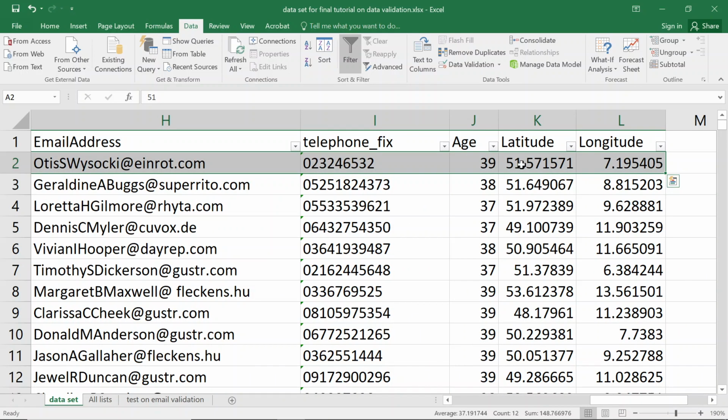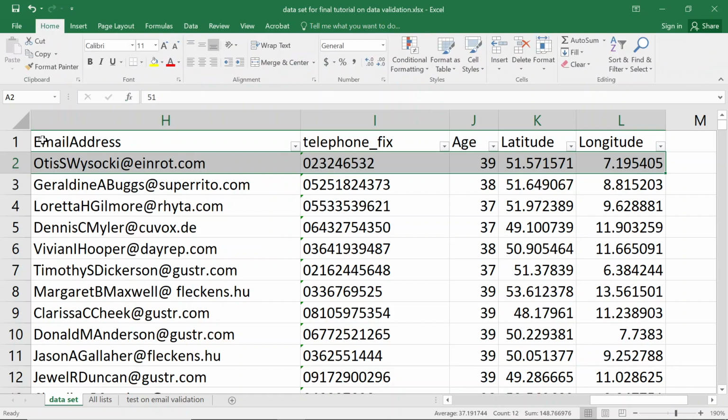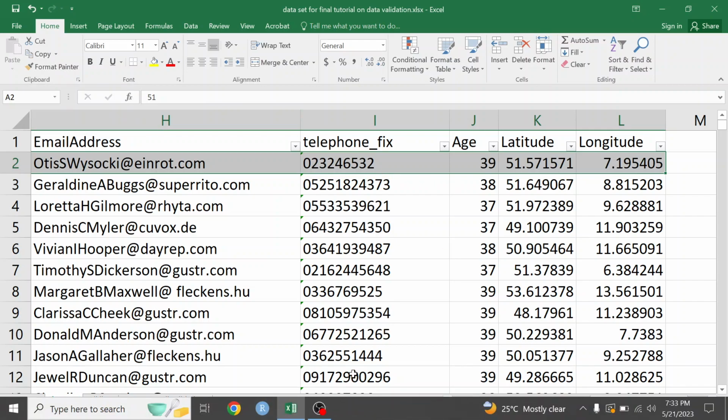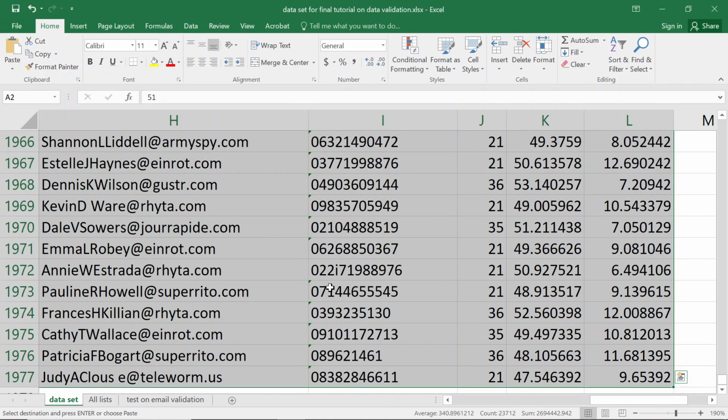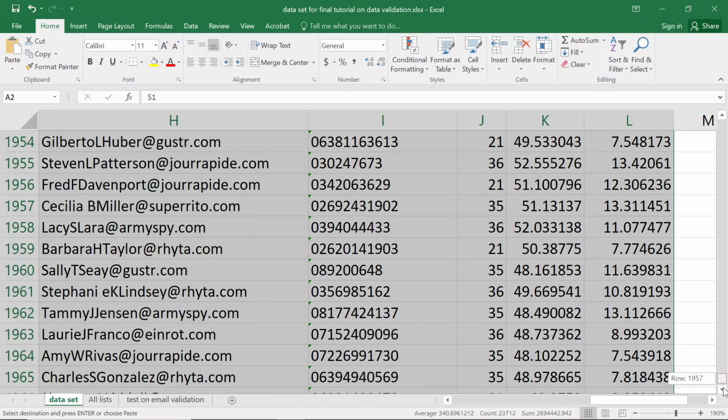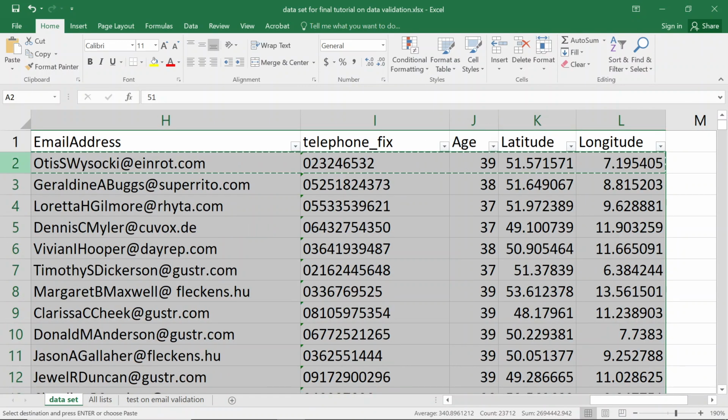I select the whole row where I applied my data validation. This whole row, I'm going to extend my data validation. The first is to go to home. I can use this copy, or I use Control C for copy. After copying my first row where I have applied my data validation, I use Control Shift down arrow to select my whole data set. I start by selecting my first row. I copy it. I then select the entire data set.